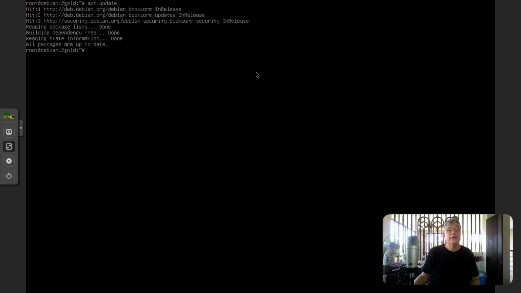Or excuse me, since we want our clones to be able to be accessed through SSH, and we want our non-root user to have sudo privileges, we need to install those packages. We're going to have to do that through the Proxmox interface because we don't have an SSH server installed yet. So first thing we'll do is an update, and then we'll do an upgrade. And then we're going to use apt to install OpenSSH server and sudo.